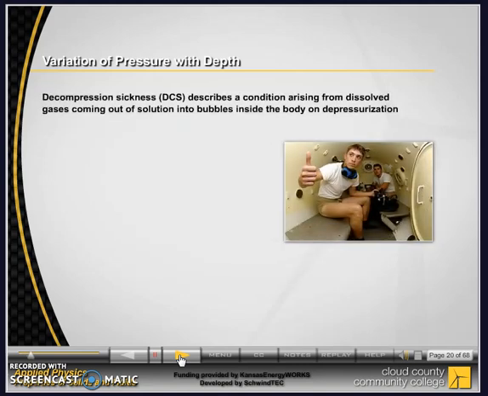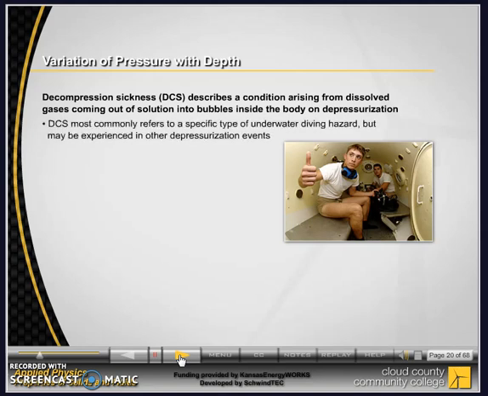Decompression sickness, or DCS, describes a condition arising from dissolved gases coming out of solution into bubbles inside the body on depressurization. DCS most commonly refers to a specific type of underwater diving hazard, but may be experienced in other depressurization events, such as caisson working, flying in unpressurized aircraft, and extravehicular activity from spacecraft.